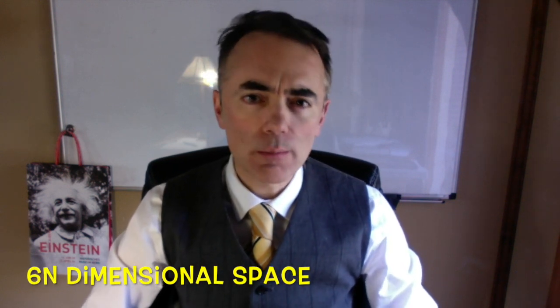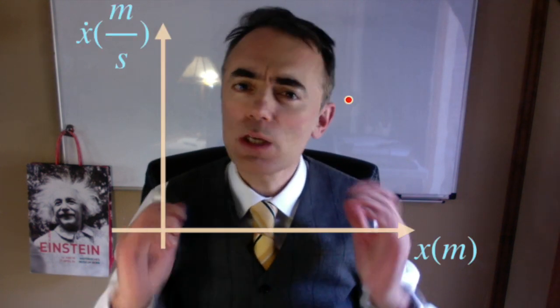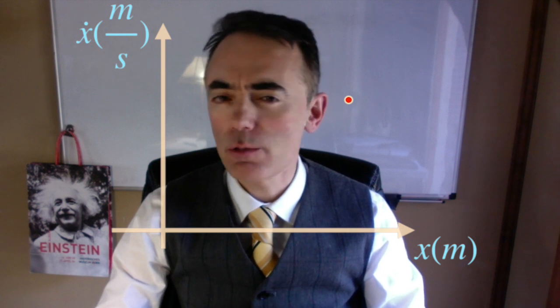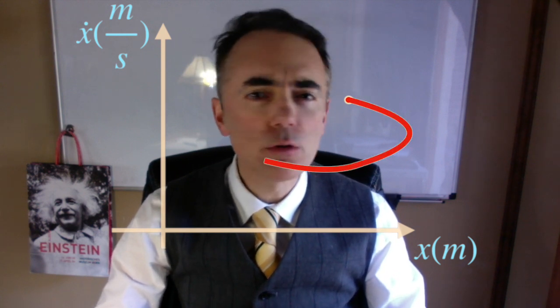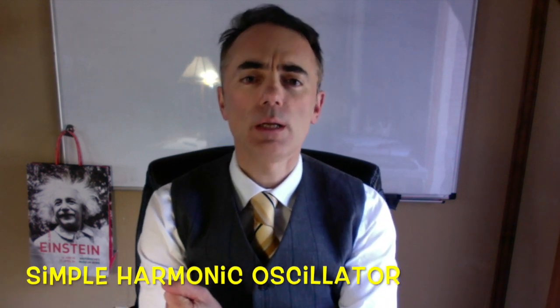For a three-dimensional motion, this would lead to a six-dimensional space: 3 axes for the position and 3 for the velocity. If we have two particles, this would need 12 axes, and an n-particle system would need a 6n-dimensional space. The system, at a given time, is defined with one single dot. There is no explicit dependence on time in phase space, but we can draw the evolution of the system in it. Let's consider the simple harmonic oscillator.